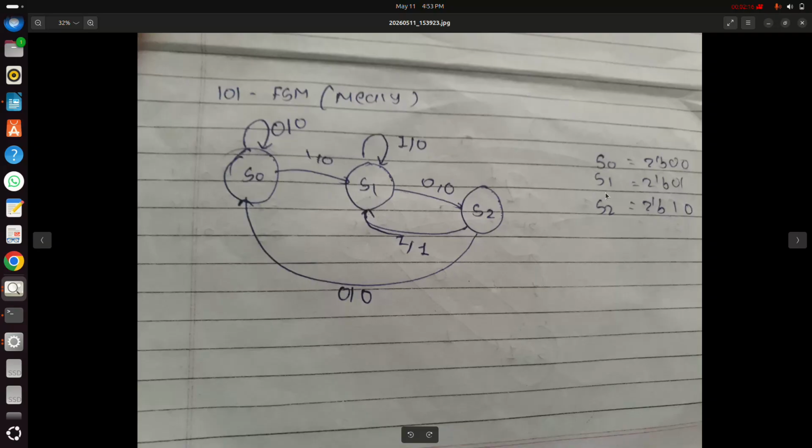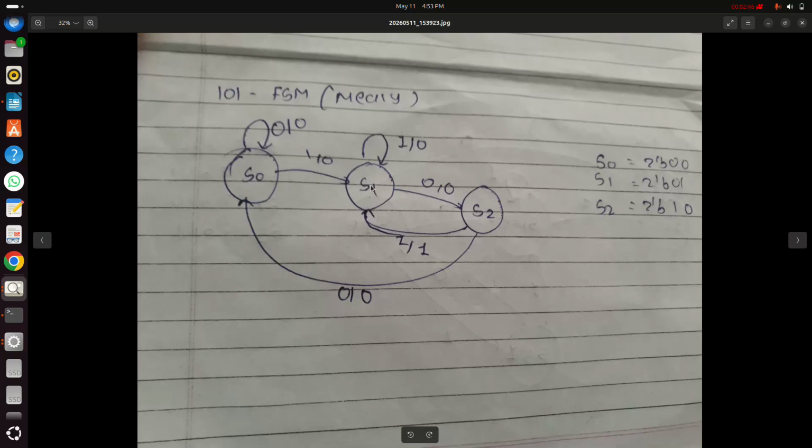In the state diagram we can see that when we give input 1 at the S0 state, the output will be 0 and our next state will be S1. Same for input 0, our state remains the same and output will be 0. When we are at the S1 state and we give 0 input, our next state will be S2 and output remains 0.